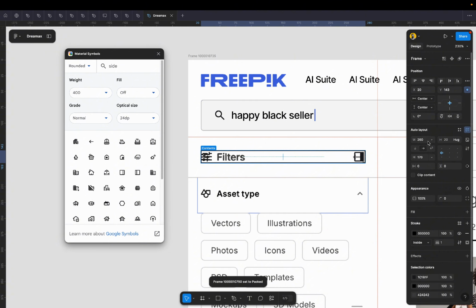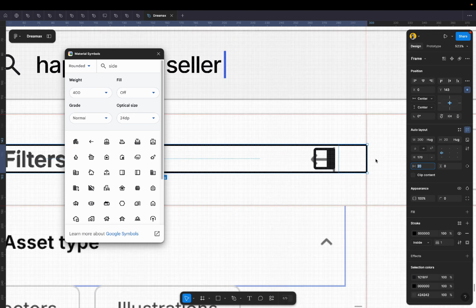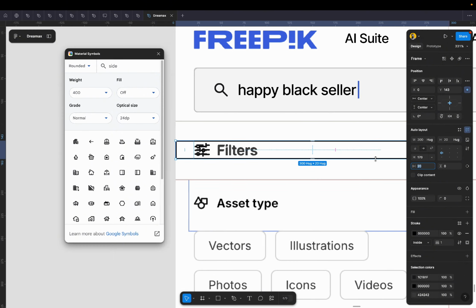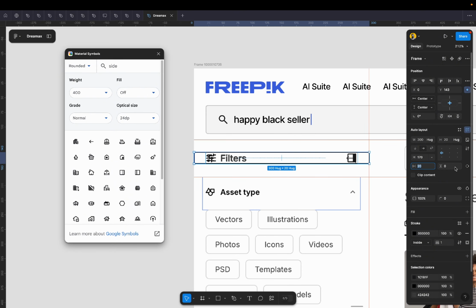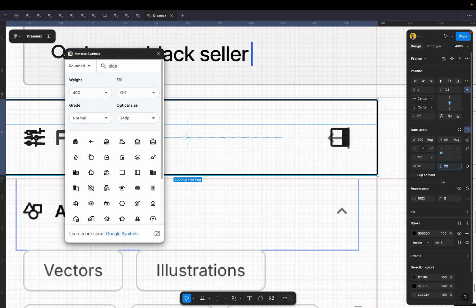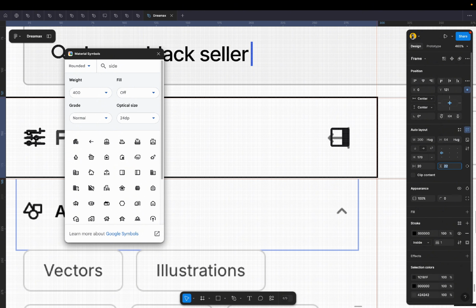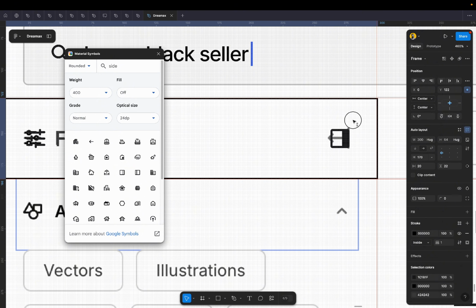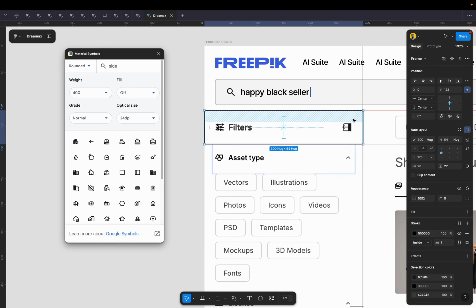So with hug content, you confirm that it is in hug content. Now we're going to add the padding, and this aligned perfectly. So it's 20, and let's see if the top section would work as well. So I'm going to go to the vertical padding and do the same. And as you see, our constraint locked it, so it's not going anywhere. It's still at that section. We'll try 22. 22 works, so that's 22 for this.